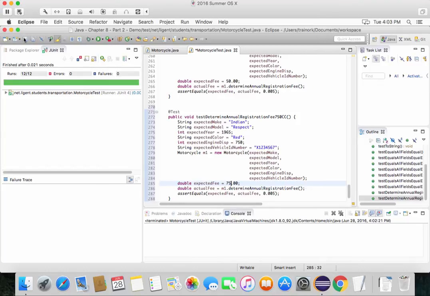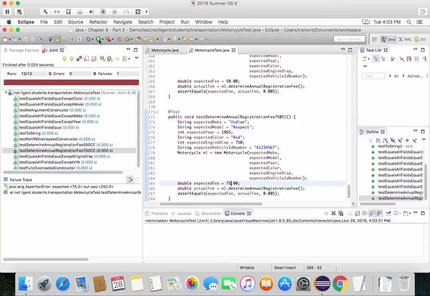Okay. Now we haven't changed the code, so is it going to come back at $75? No, I think it's going to come back at $250. Let's give it a run. Kaboom, expected 75, but was 250. Oh, that's ugly. Well, what's good here is we forced a fail. So remember, red, green, make the code clean. We have our red. Now our test is fine.